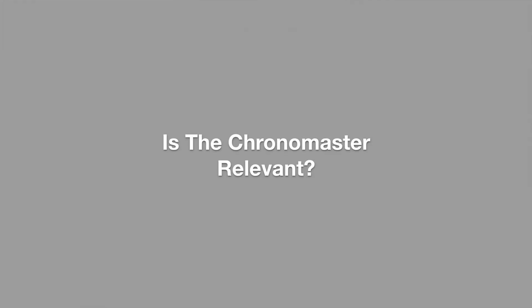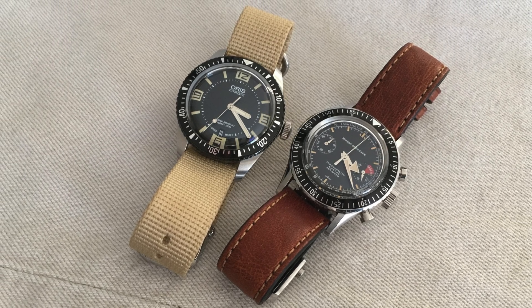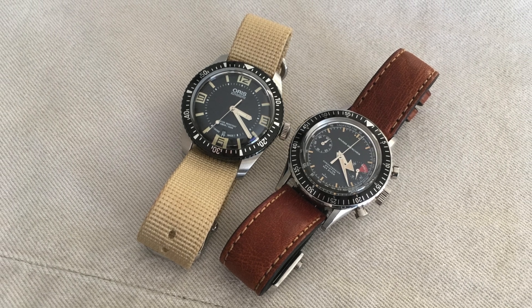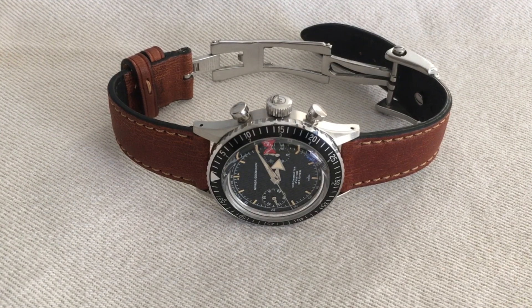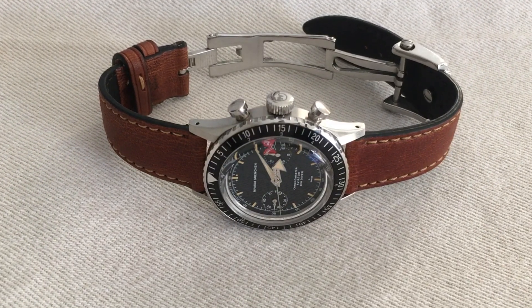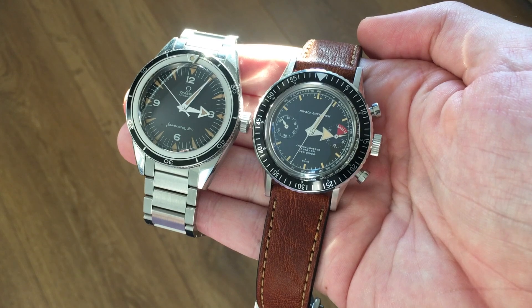Another thing to highlight is that the red accent on the right sub-dial is incredibly subtle but works so well. From a size perspective, virtually every modern watch in this zone generally sits at 39 millimeters, because hindsight has helped with further development and manufacturers have realized that a slightly larger size allows for better legibility as well as increased presence. This can be important when you're dealing with something as busy and technical as a chronograph, and for that reason a watch like this will offer a great point of difference — but it is also polarizing.